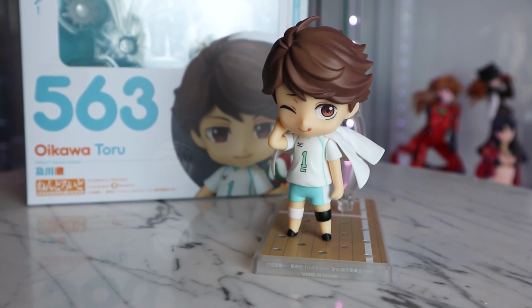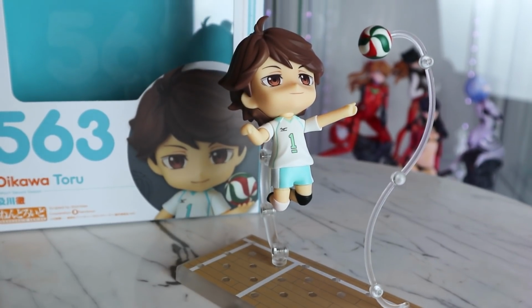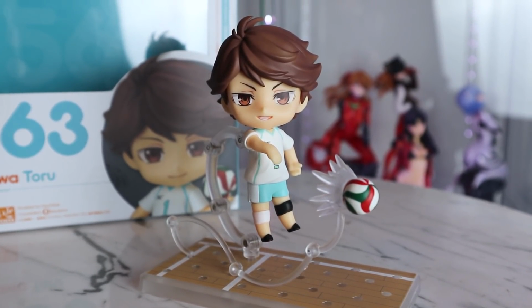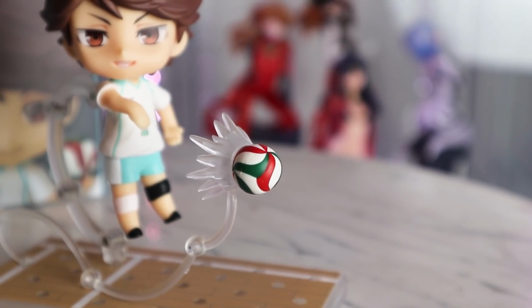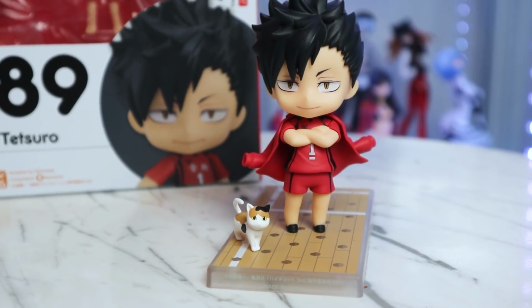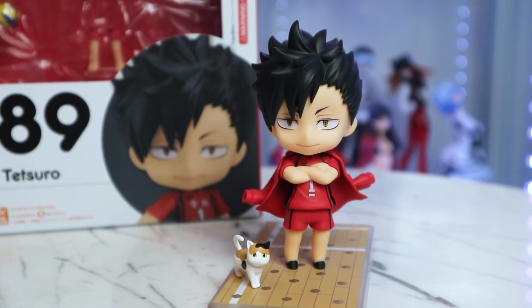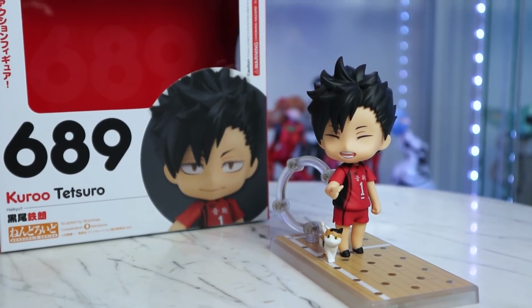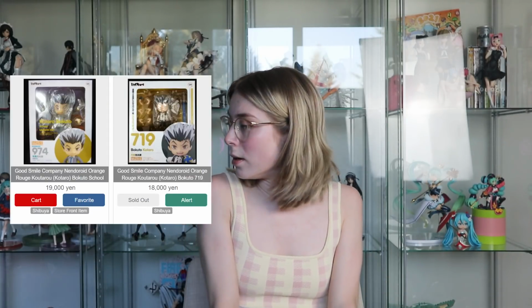They look fantastic. I think one thing that I really have noticed with the Haikyuu Nendoroids, I have Akashi already, and now getting Oikawa and Kuroo, is they really, A, give them a ton of arm parts, and B, their hair sculpts, you can barely even see the seam lines in their hair because they kind of camouflage them. I don't know. They're just the most well-done Nendoroids, and I think they're some of the lowest-priced Nendoroids, too, retail. Aftermarket is just absurd, but yeah, they're some of the best retail priced Nendoroids that I've seen, so I would highly recommend picking up the Haikyuu Nendoroids if you ever get a chance.